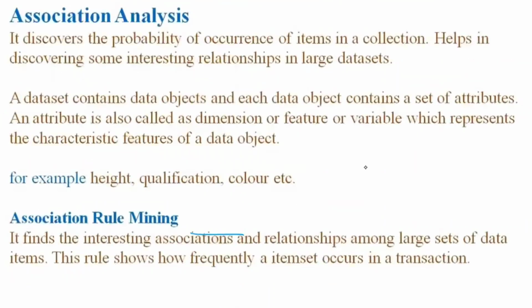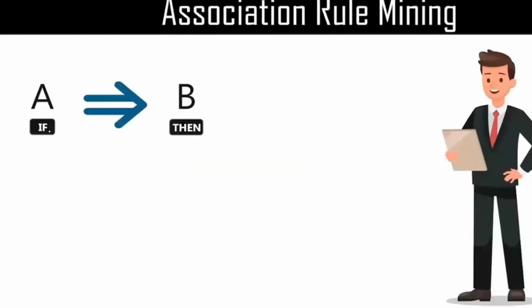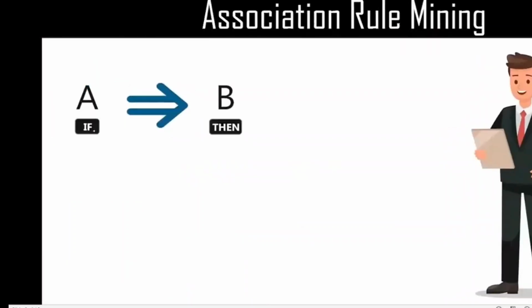We have seen the use of association rules, and I explained them very clearly in the last class with examples. So here the question is, if a person buys a product A, what is the probability that he will buy B? If a person buys bread, what is the probability that he will buy jam? And if the person buys bread, what is the probability that he will buy butter?